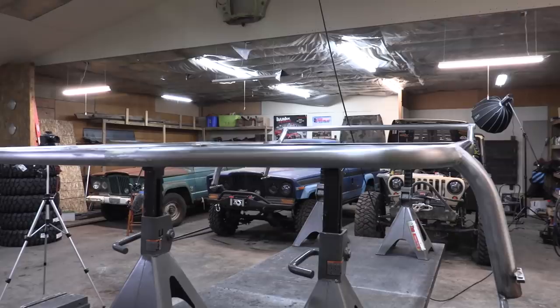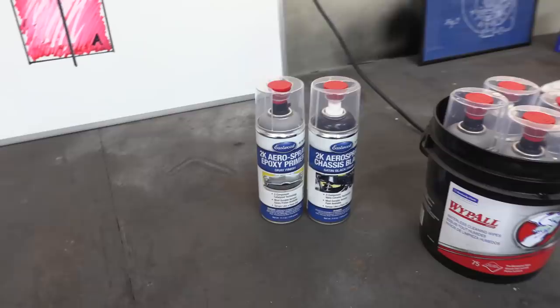It's really expensive to do multiple powder coats. But with this, I have the flexibility of adding things to the rack and I can still have a really hard paint. So I'll let you guys know in the future how this turns out, but I'm very excited to try it out. All right, we're ready to paint.